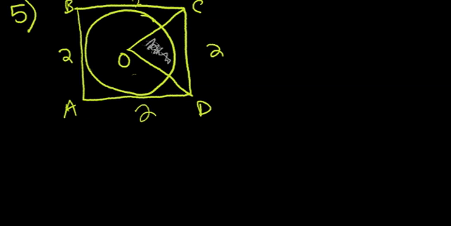So, first things first, we need to find the radius of the circle. Mind, this is tangent, although I couldn't really draw it properly. So the diameter is going to equal 2. So the radius is just half the diameter, so it's 1. So the area of the entire circle is going to be pi times 1 squared, which is just pi.